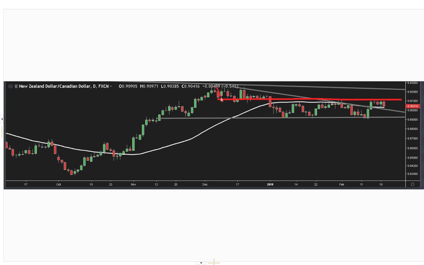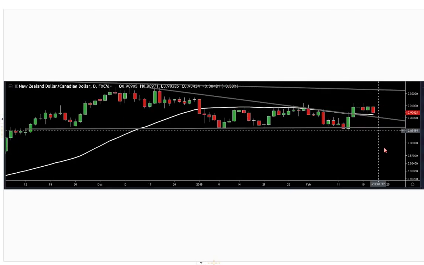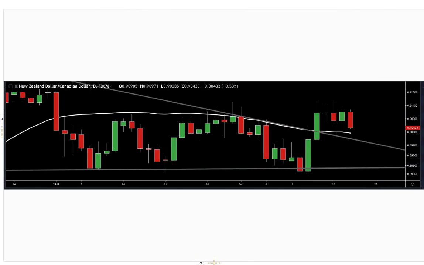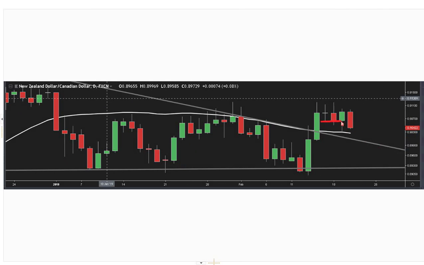So see how this area was support, broke down, became resistance, right? So I took a short position right over here on New Zealand CAD, and if I zoom in here, look what it did. I shorted this trade right under this topping tail, this little red bar. And look what this tail did. This tail triggered my order in, so I'm in it short, and then it suddenly turns into this bottoming tail and was looking like it's going to stop out.